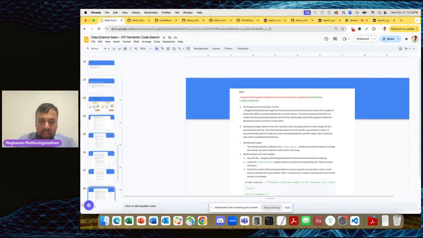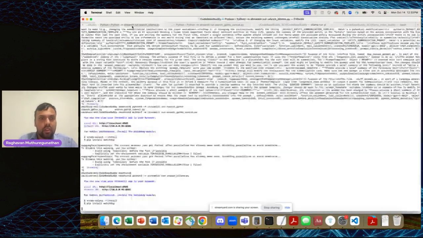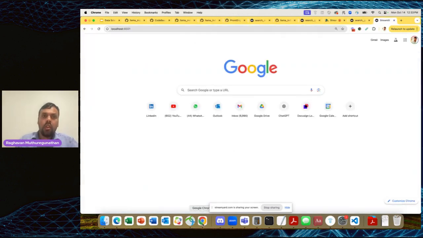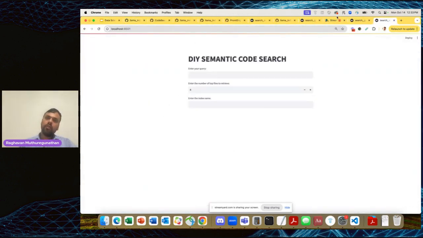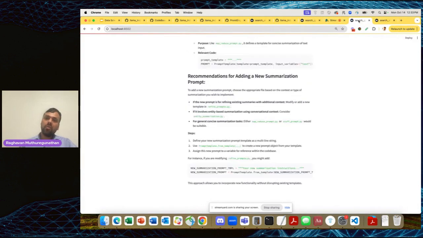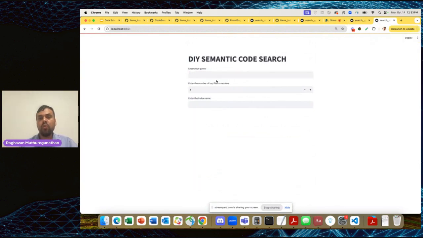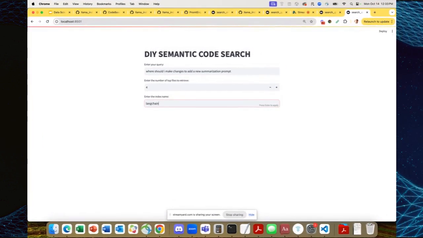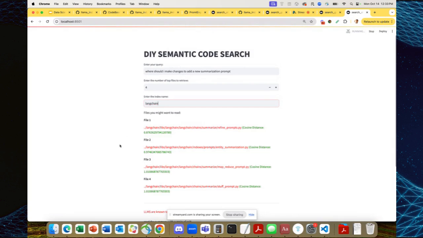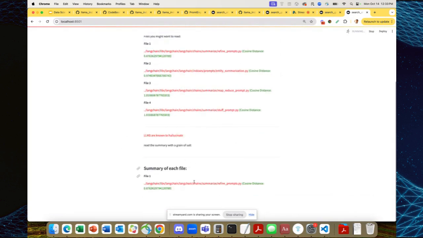Let me see if I have. Yeah, I have the demo here. You will notice that this is far slower than GPT-4 because the model is running locally on my CPU. So retrieving the first four files would be faster, but after that you will see it's taking time because it's using Ollama Codestral behind the scenes. It's running on my CPU. It's going to be slower.